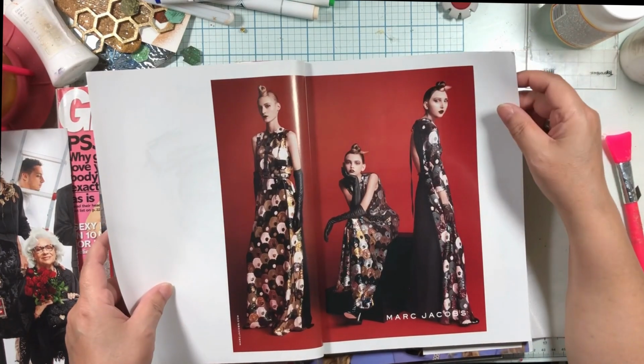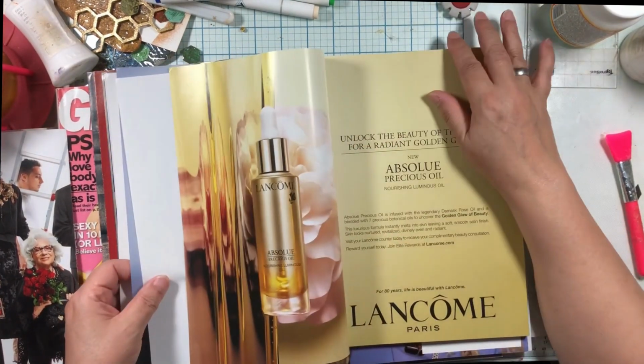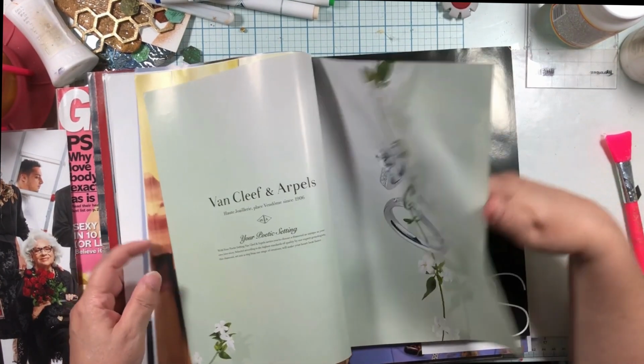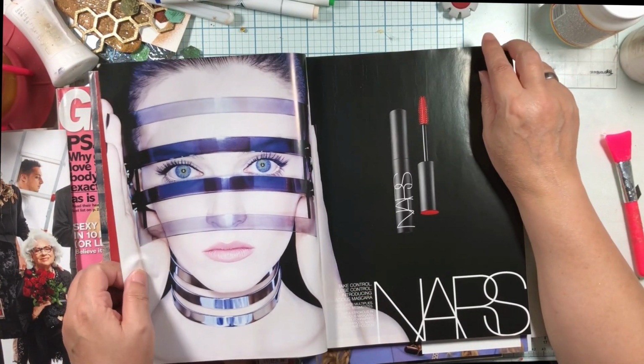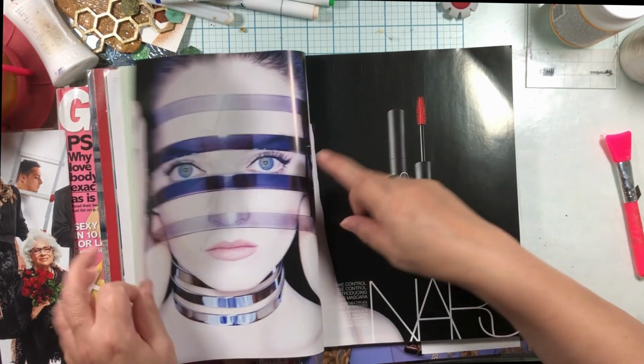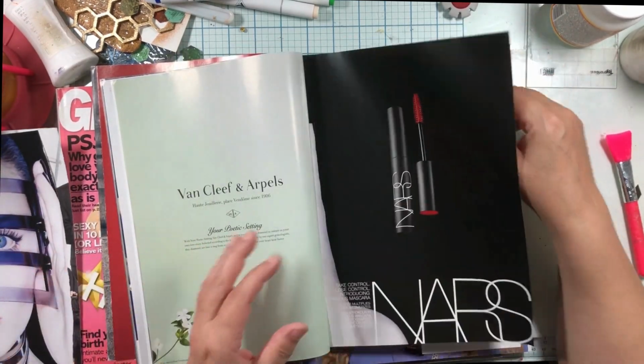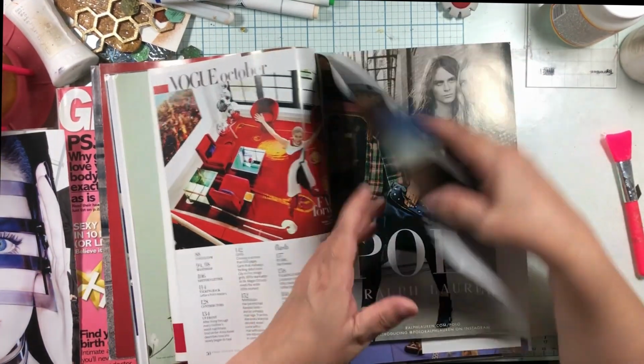Oh, doggies want to come in. Slouchy girls. I don't like slouchy girls. My mother told me not to slouch all the time. I see this a lot. I'm going to try and take out her eyeballs and see if I can do anything with them. We're going to have a little eyeball challenge.